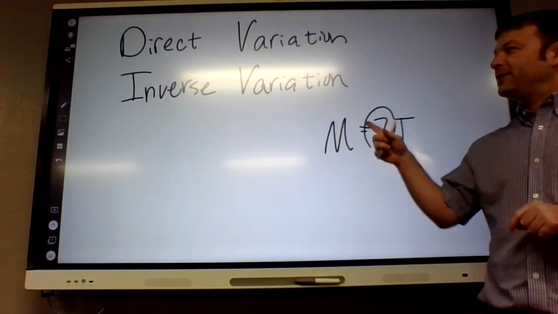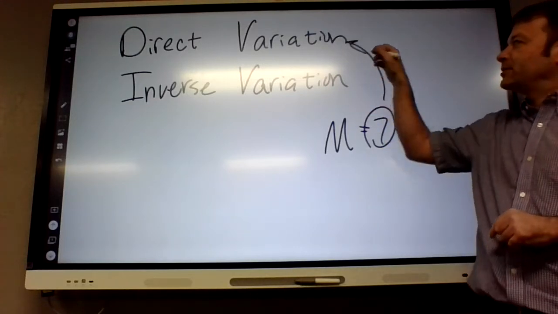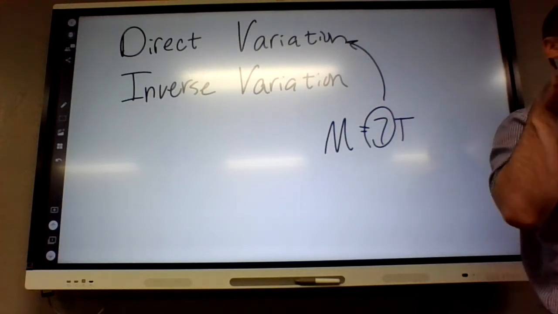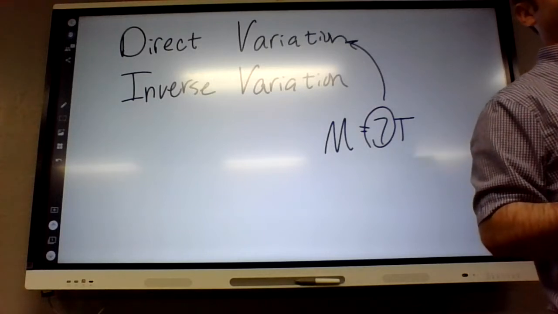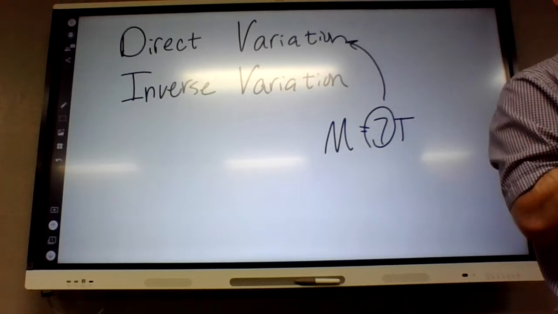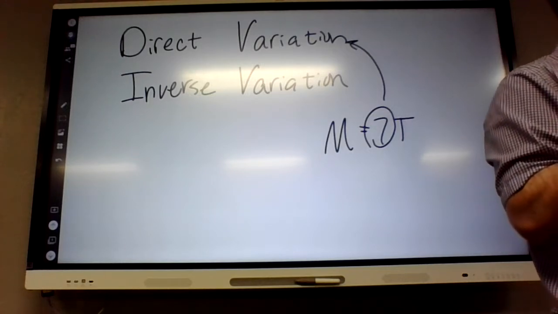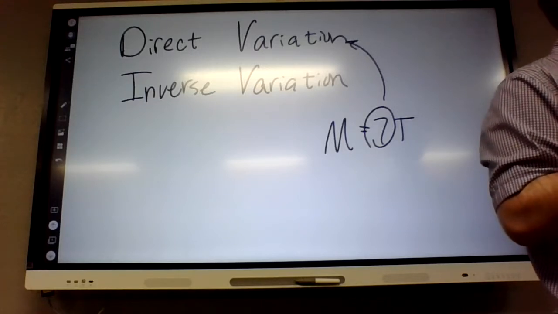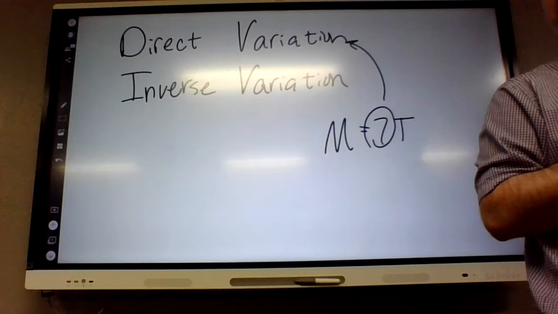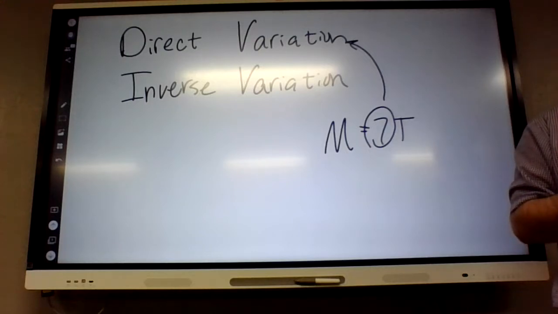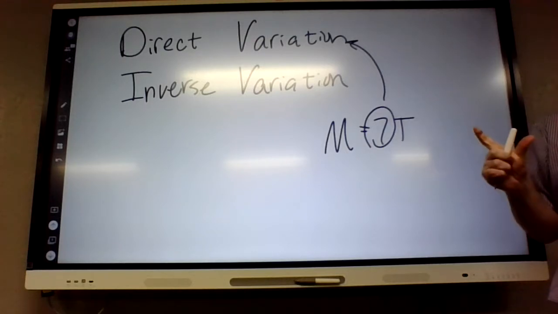Inverse, so if that's direct variation, guess what inverse variation means? The opposite. Yeah, when one number goes up, the other one goes down. Can you guys think of one of those? It's kind of hard. As gas prices go up, our pocket money goes down. Okay, that would work, yeah. The more time you spend in the gym, the less you weigh. You lose weight, yeah, that could be one. You go up a mountain, you lose altitude. That's not quite it, no.